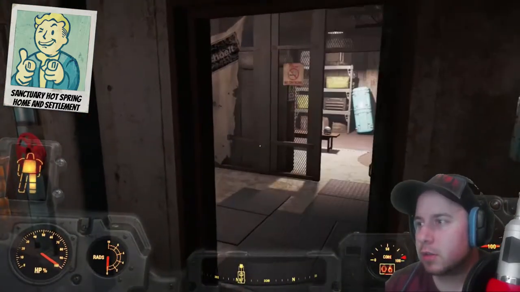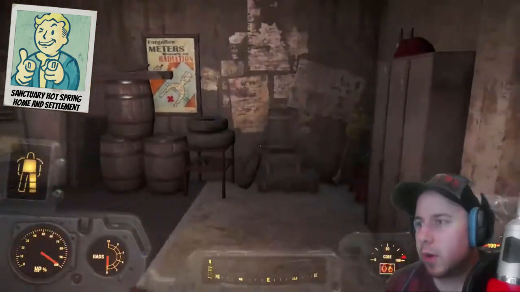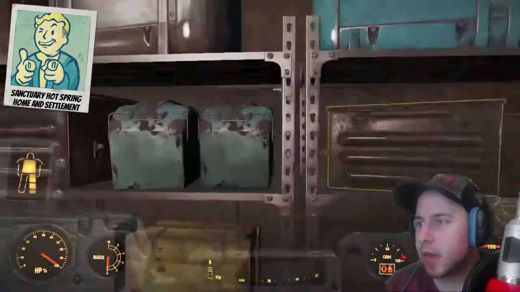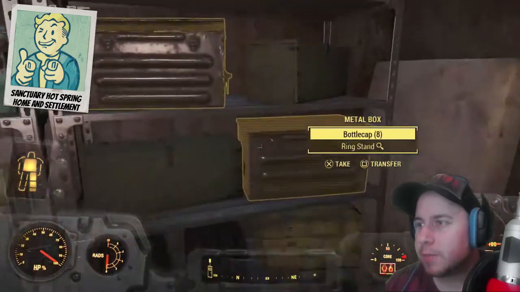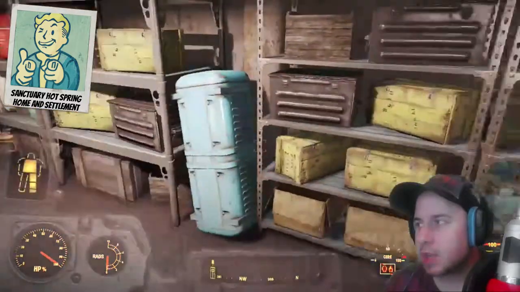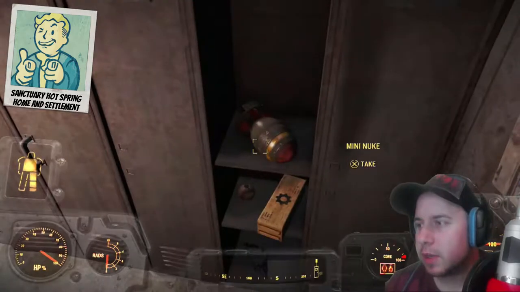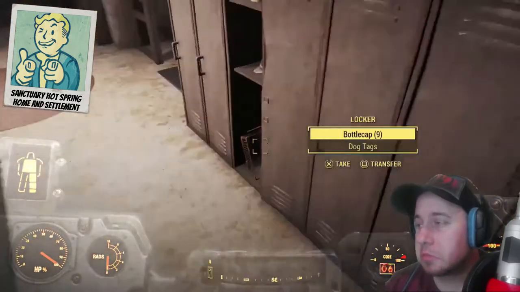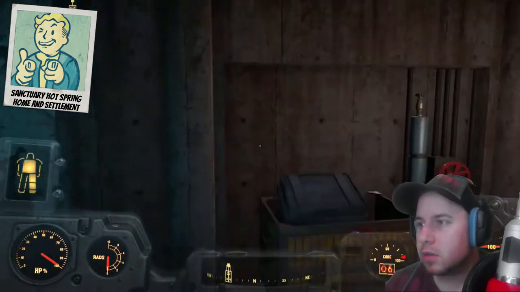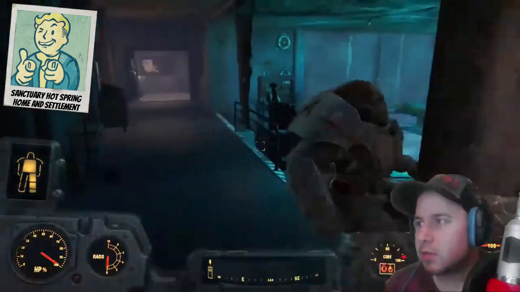Ooh, another door. Oh, a stock room. Stock room with some bottle caps. Okay. But there's a lot of stuff down here. Oh, I could use some of this. Baseball grenade. All right, that's a nice little stock room. Is there more? Is there a downstairs? Can I go under there? Don't think so.